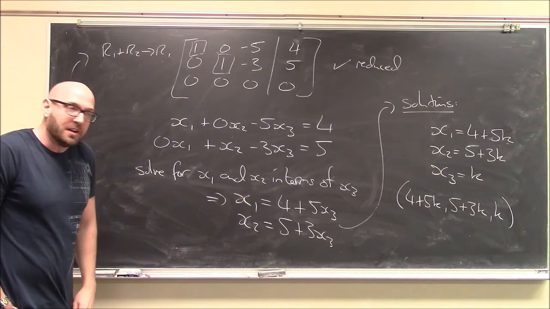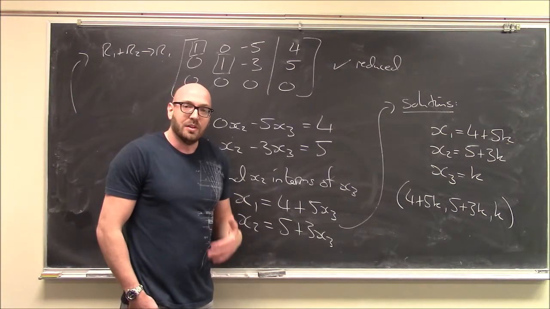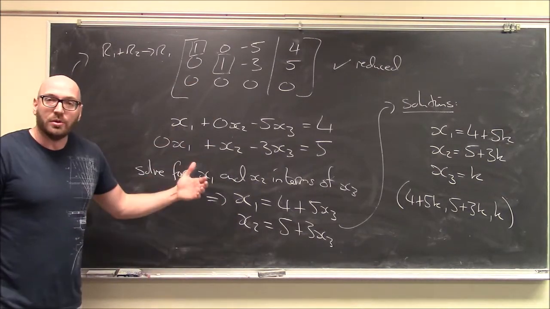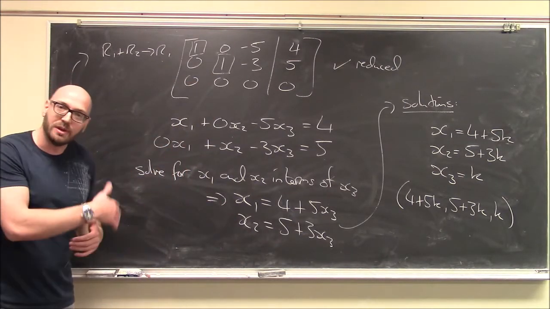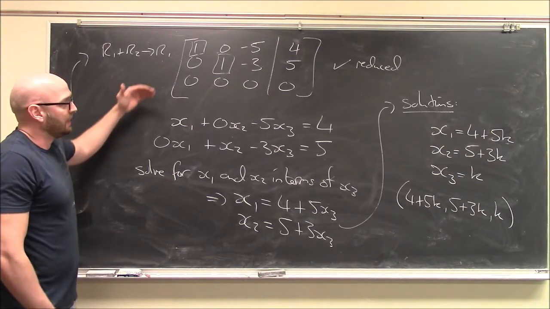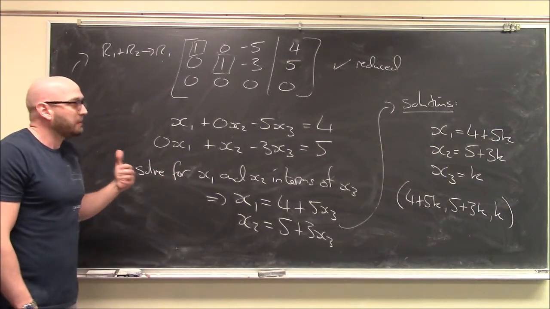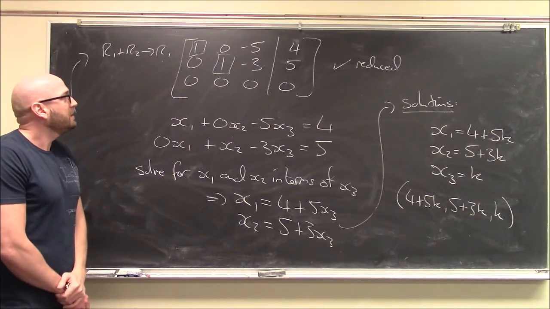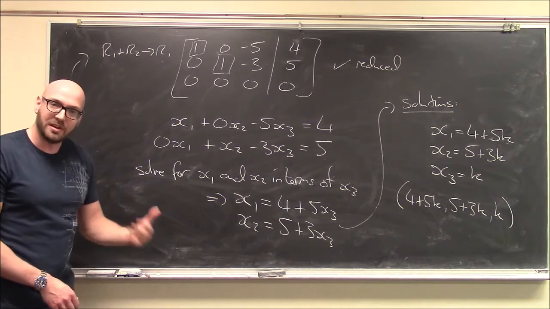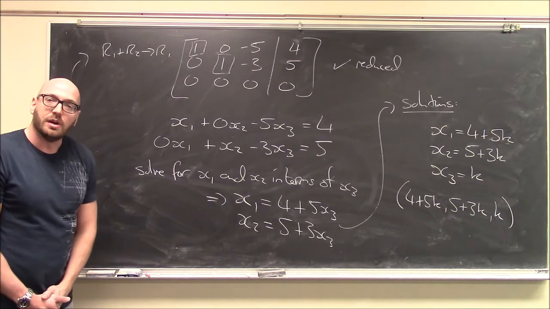This is Gauss-Jordan elimination. The more you do of it, the better you'll get. It's really not as slow as I've been doing it on the board. It takes me a little while because I have to explain it as I'm going. But if you're doing this on your own, if you're just going through the motions and reducing the matrix on your own, you'll find that it's actually a fairly quick, fairly clean process. The more you do though, the better you'll get, and the faster you'll get. So I recommend lots of practice.